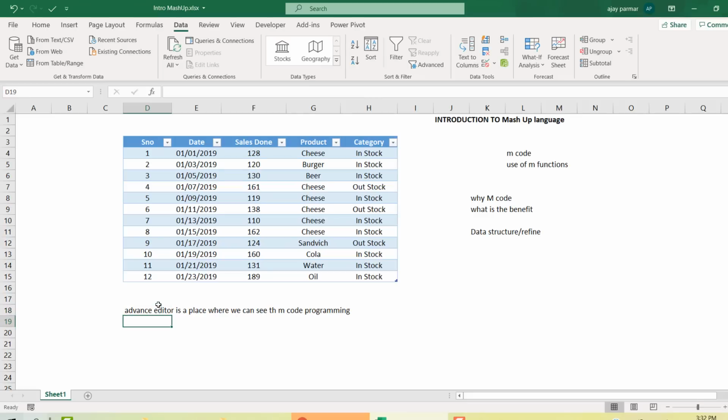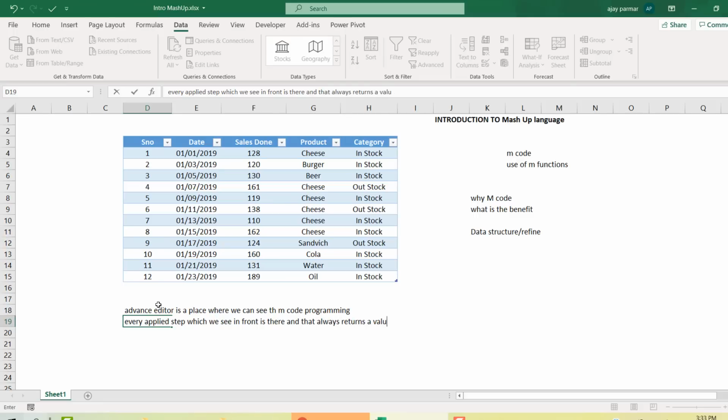And so we saw that every step, basically every applied step which we see in front, always returns a value or a table, right? Exactly.